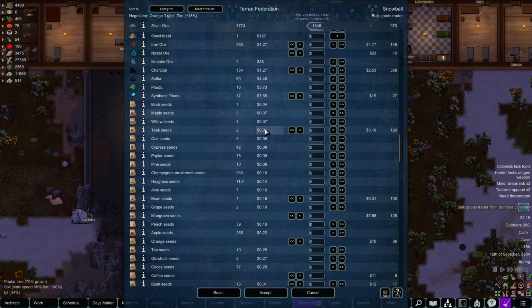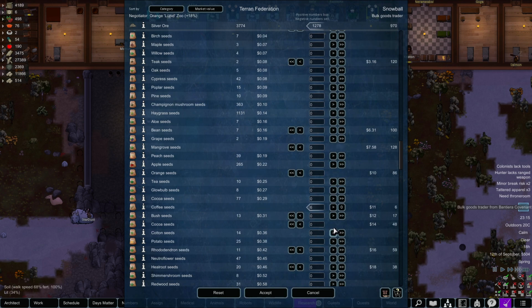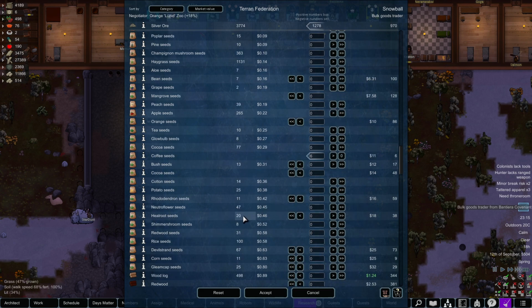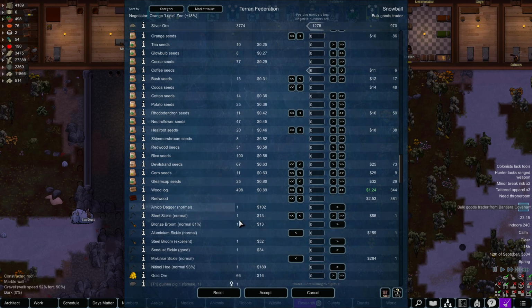Let's see what kinds of seeds they have. They have teak, which is a tree. We have a few seeds of that already. We could buy more bean seeds if we wanted to. Mangrove seeds, orange seeds, coffee seeds. We can grow a little bit of coffee. Let's grab the 6 seeds. We have cocoa. Oh, we actually do have cotton seeds. I didn't realize that. Fantastic. We must have bought some at some point. Corn, we're fine. Gleam seeds, fine.